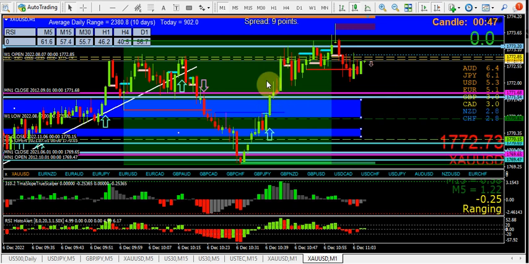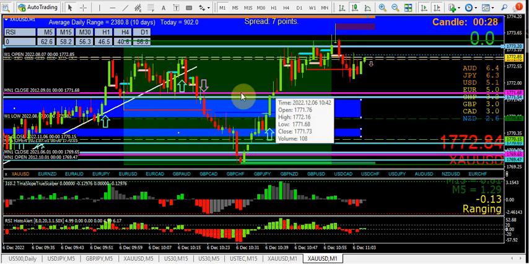So as you can see, this gap, this was the trade I took with the RSI momentum, perfect TMA slope trigger, RSI trigger too, and on the charts as well. And boom, up it went. Didn't even look back. So I wasn't particularly worried about a close through this pink monthly level. 2012, my goodness.